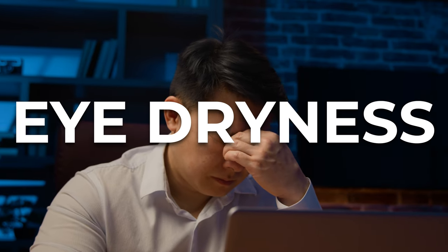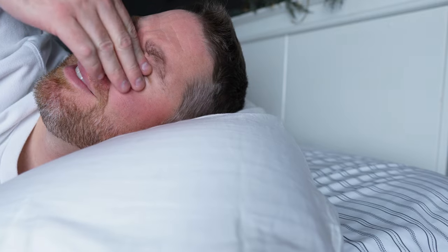So they actually sent two of their different design pillows that I could test out, and I've been testing them for a couple weeks, and here's what I found. Now, before we get into it, this potentially can help people with eye dryness, specifically at nighttime, whether they're sleeping or if they wake up with dry eyes.